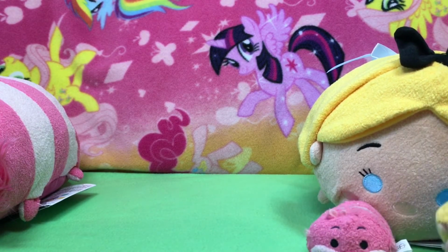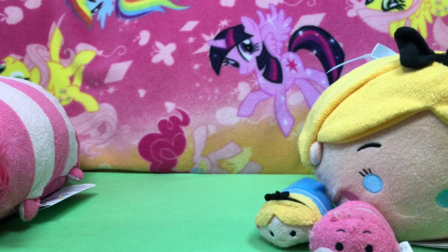Let's put them there. And then let me show you the smalls. Well, they're actually not small, they're the minis. Yeah, the Queen of Hearts is the villain. Now, I am missing from my set, I keep thinking I'm missing the Dormouse. But I'm missing the March Hare. I have all of them except for the Japanese Queen of Hearts. She is a little bit different than the original one.